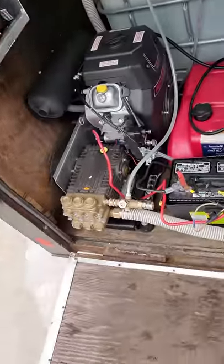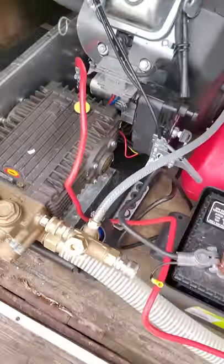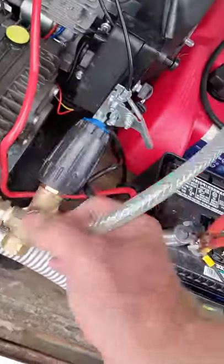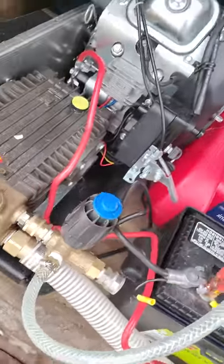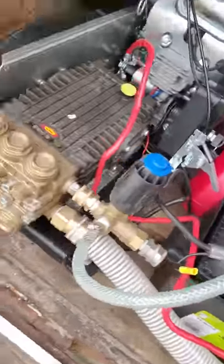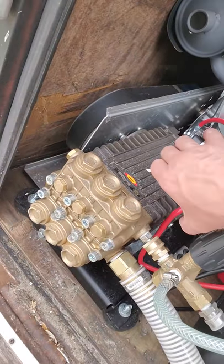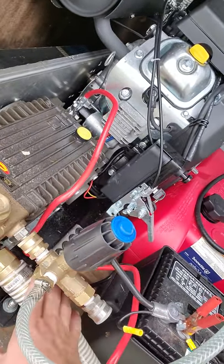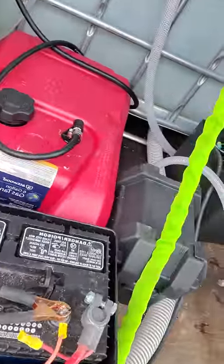That's the Predator build I did - it's 8.5 gallons a minute, 3,500 PSI. I got to mount my unloader a little better. I have it quick-connected - I know people were giving me grief about that. But I need to do a 90 and come up from the bottom so it sits right. I was just thinking ahead - if this goes bad and I had to take it off, I didn't want to have to take all this other stuff off. Some people were giving me grief about it, but that's what people like to do - sit at home and critique people who don't even know what they're doing.